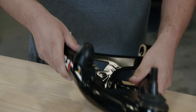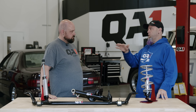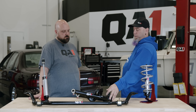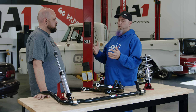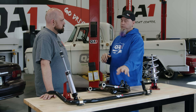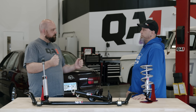Think about caster like a caster wheel on a shopping cart — if you get a positive caster that's where you get the wobbly wheel that drives you nuts, and the car just wants to slowly wander all over the road. The less caster you have, the more tendency it has to do that. So what does a set of tubular control arms do? It's going to totally change up your front suspension geometry to be more suited to modern radial tires and wider tires. It's going to give you more negative camber, which keeps your tire's contact patch flatter in the corners for more traction, and it's also going to increase your caster for more straight-line stability and better turn-in. You're going to feel better feedback through the steering wheel.